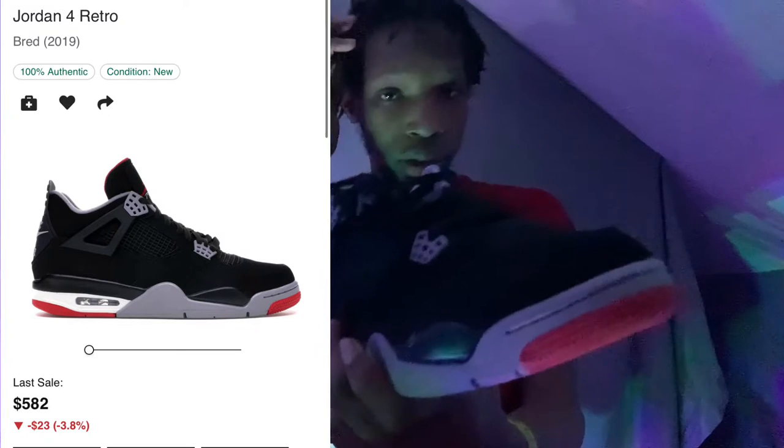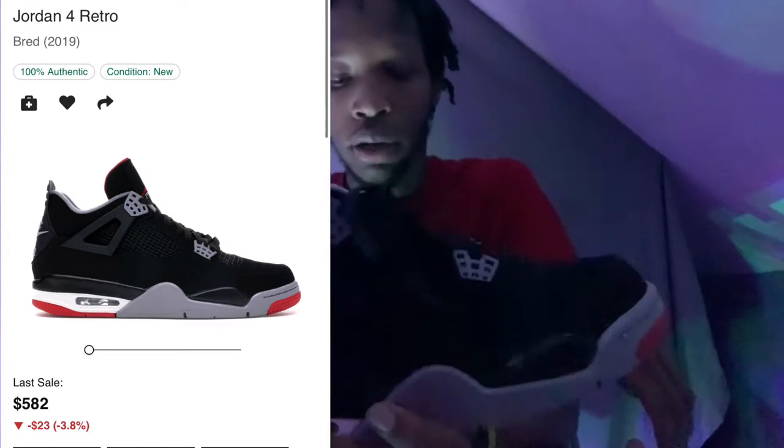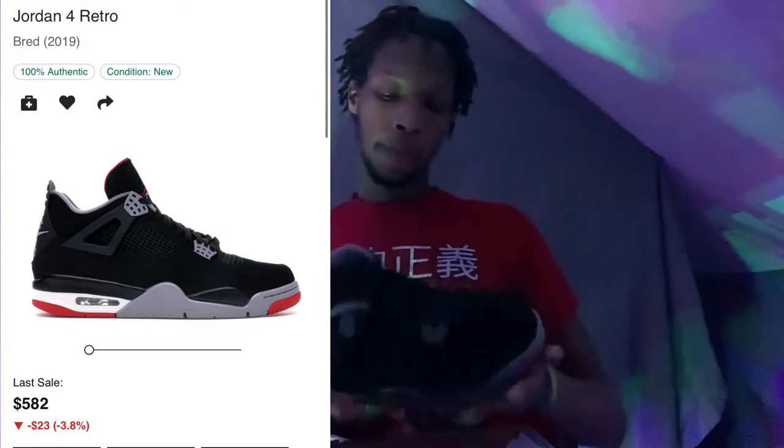I don't think I got no picture with these on. I might just give y'all some on feet. Yeah, I might do that. I might give y'all the on feet. But yeah, these hard though. These hard. I like these a lot.